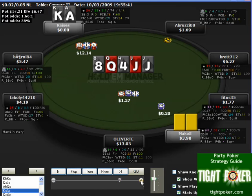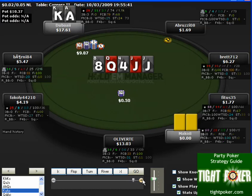So bad players will go ahead and call with like their top pair, like their queens here. But as you move up in stakes, and let's say you're playing 100 no limit or 200 no limit like I play, you're never getting paid off in this situation, I don't think. So you'll just have to figure out value betting on the river. But I imagine he's calling with such a worse hand at these stakes. And so you go ahead and take it down, and he shows you the straight.